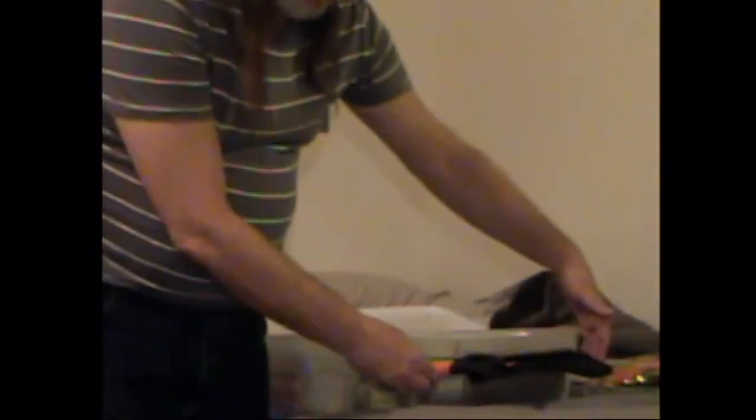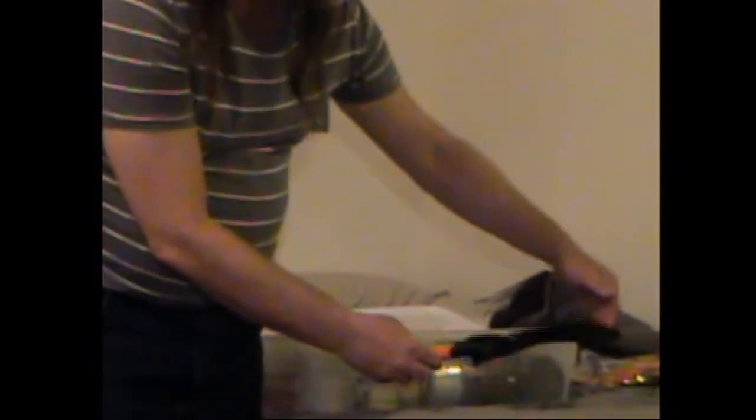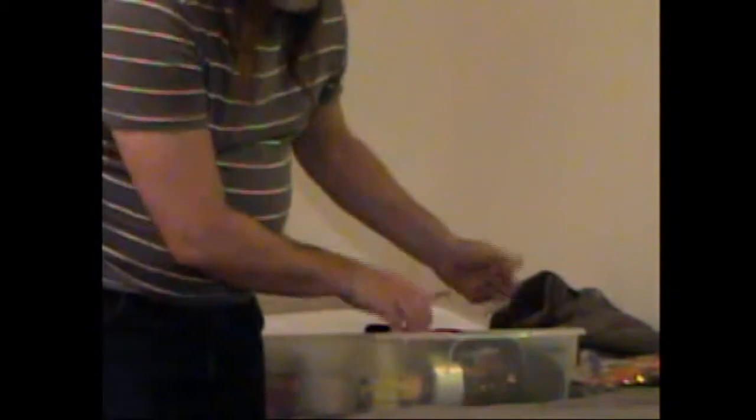Personally, I would rather have a machete in that situation. But as far as a survival pack, this is a real good, decent tool to have. It's small, it fits across the tote, depending on the size tote you get. It goes right in.